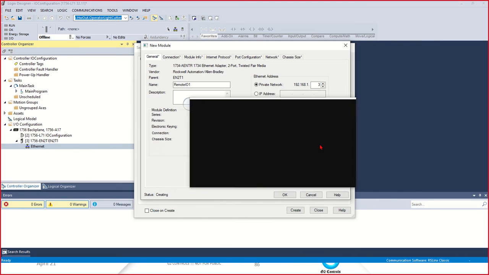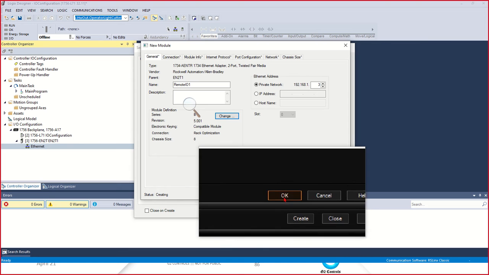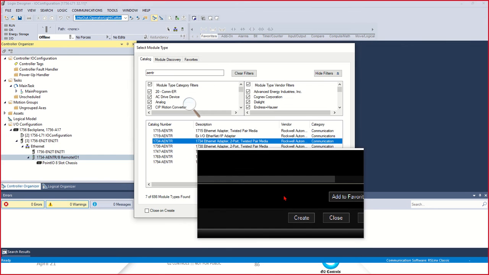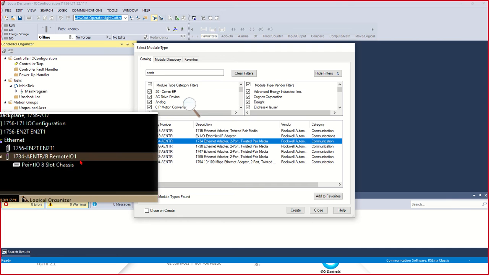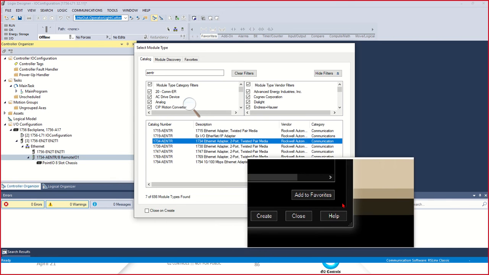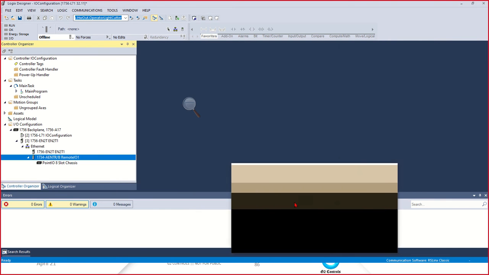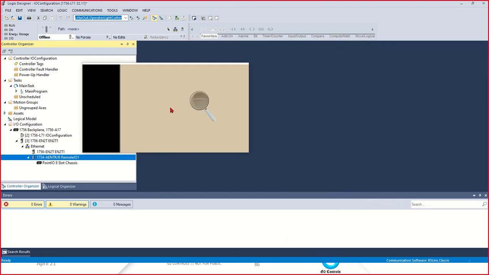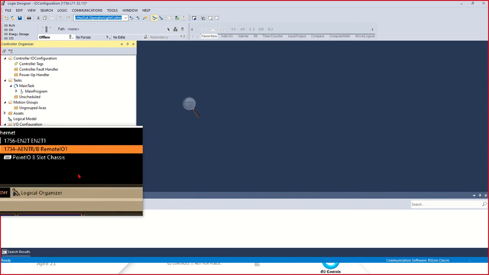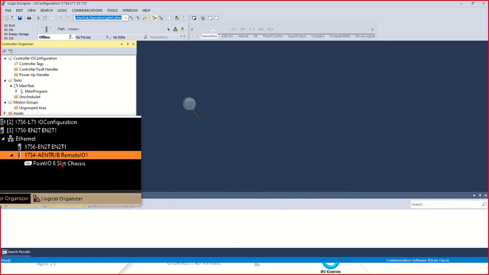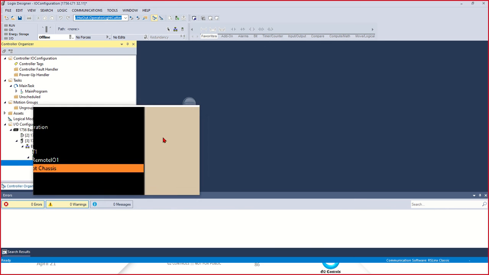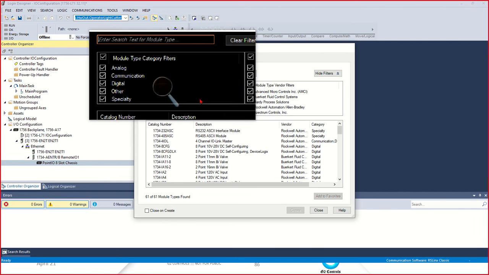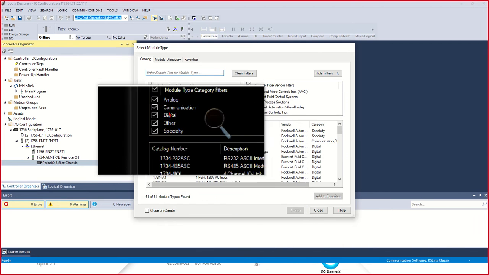Okay, then click on OK. It will create Remote IO 1, and then close it. Then I want to add some IO modules. Just click on the point IOs, new module. The new module I want to add some analog inputs.